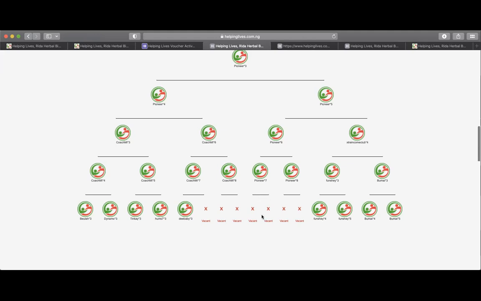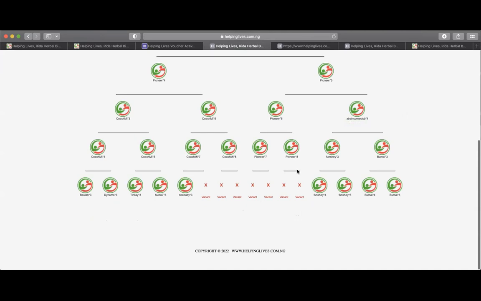Okay, there are 4 positions vacant here under Pioneer 6. So I may want to sign up 4 re-entries to begin to fill up this matrix. Of course, anything that Pioneer signs up now is going to fall maybe 1, 2, 3, 4, and then the next ones will come the next way like that.